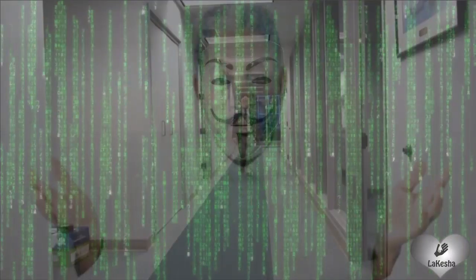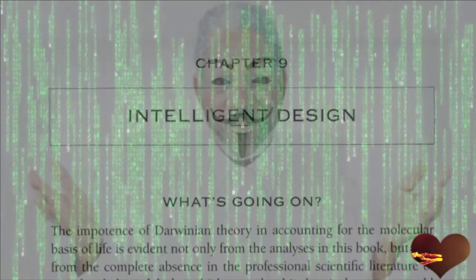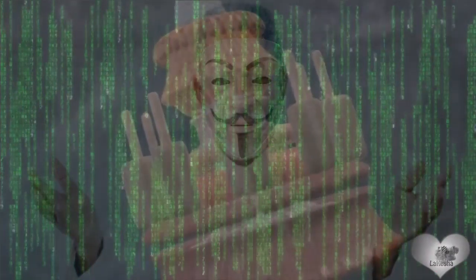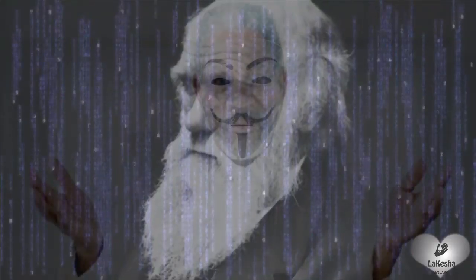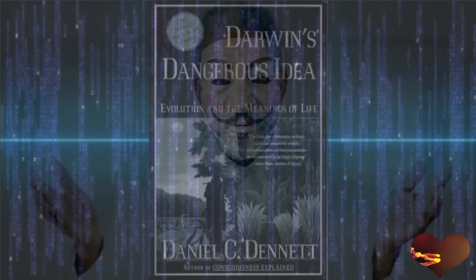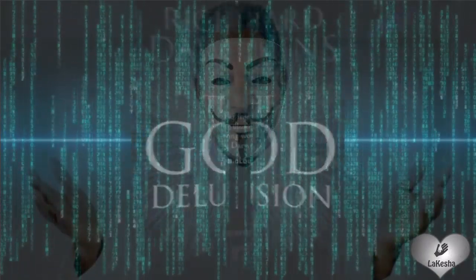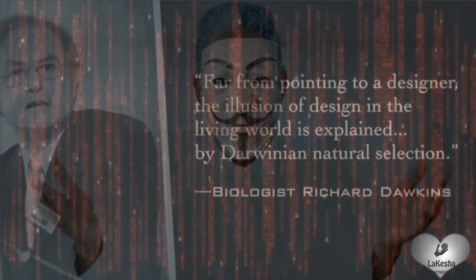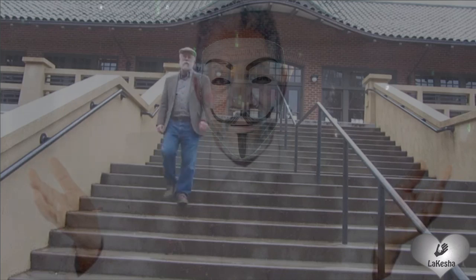Behe didn't just challenge the Darwinian explanation for the flagellum in his book, he also offered a controversial alternative explanation, proposing that the flagellum was produced by intelligent design. The flagellum motor and other molecular machines certainly look as if they had been designed by an intelligent engineer. But Darwin and his modern followers claim that the unguided mechanism of natural selection and random variation could mimic the powers of a designing intelligence, giving rise to the illusion of design in nature. Yet, according to Behe, scientists had now discovered irreducibly complex systems in biology that could not be explained by Darwin's mechanism. Perhaps, Behe reasoned, the appearance of design was not an illusion after all.